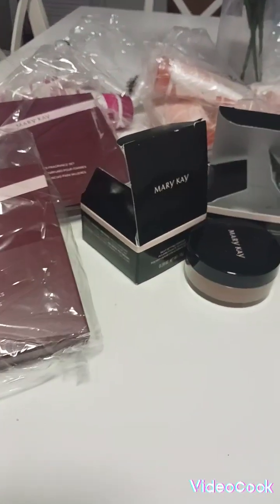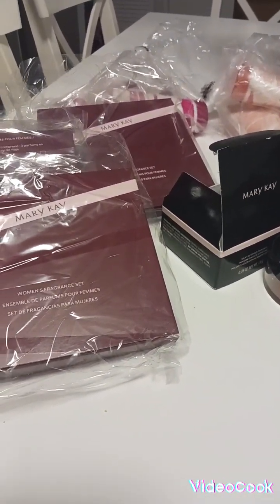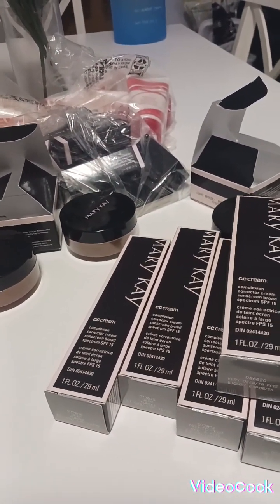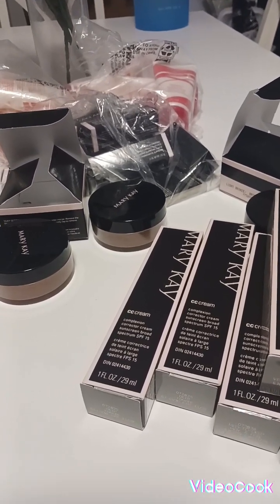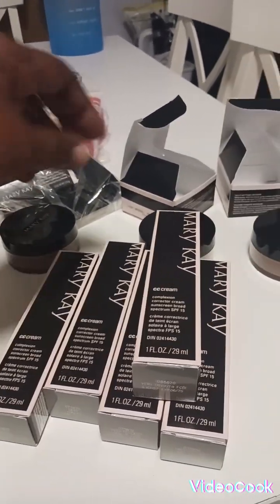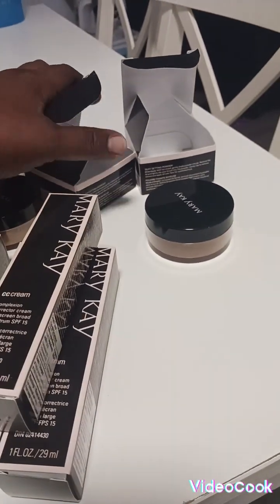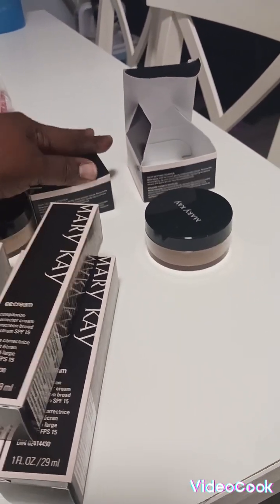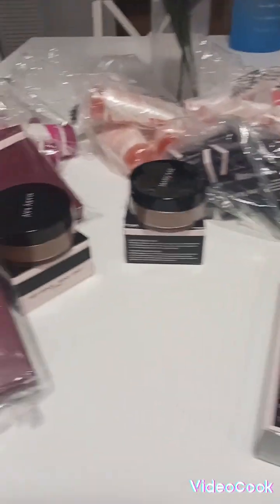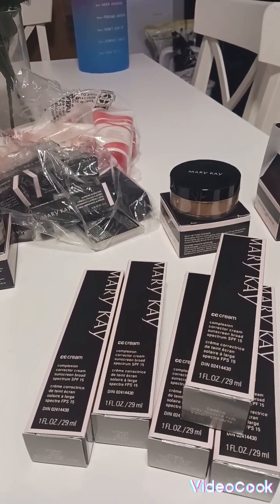Also, I think I have two or three of the men's cologne sets that they can keep in their pouch, in their desk, or put in their sports bag as they go to the gym. Because I know sometimes they want to smell like a little something. So just let the men know that I also have the men's skincare, the men's line, the men's cologne. Whatever they need, I have. This is just a little setup of what I just received in the mail, and also a beard wash and a beard oil.